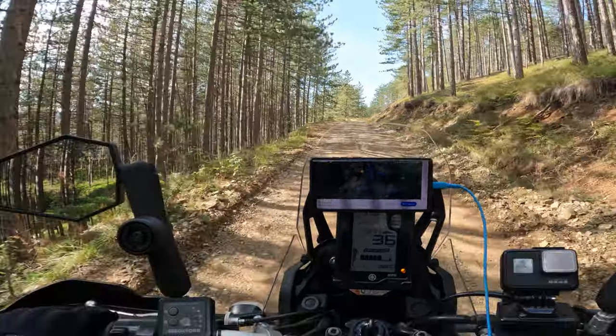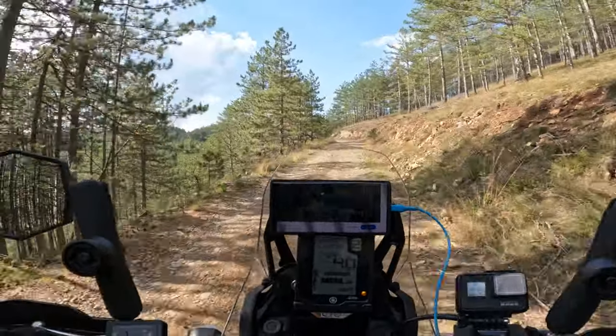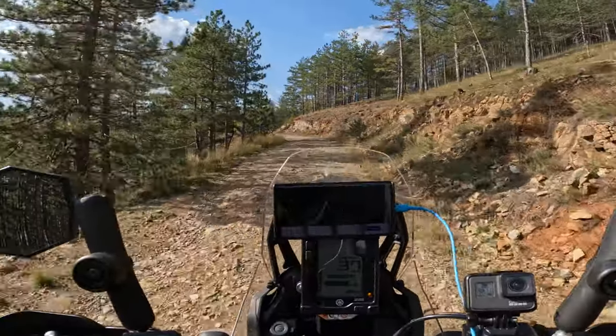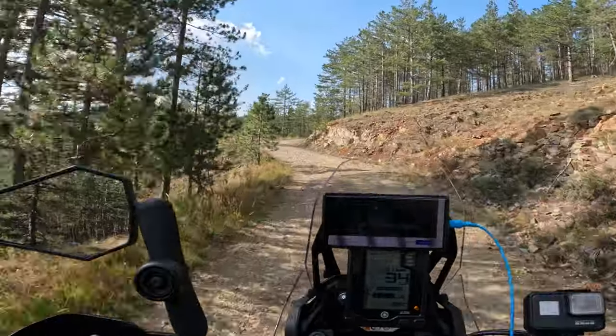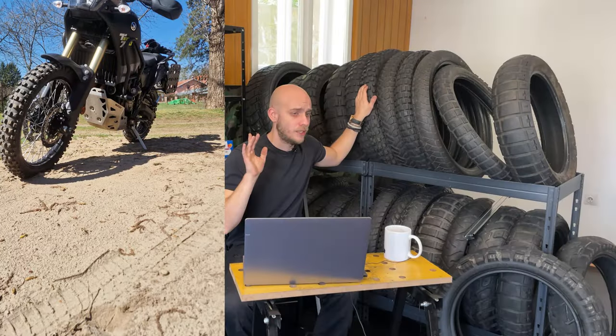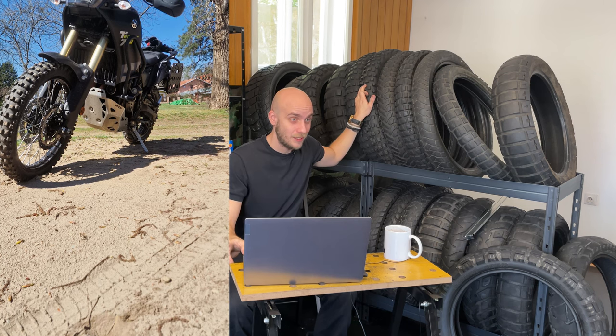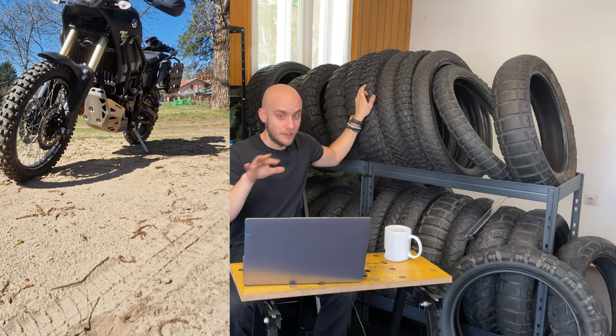Also gravel roads, fresh gravel, deep gravel, sand. Yes, I was using the set also. You can find that video as well on the channel. Deliblatska Peščara ride, together with a small bike, a KTM 250. You will find the video somewhere.